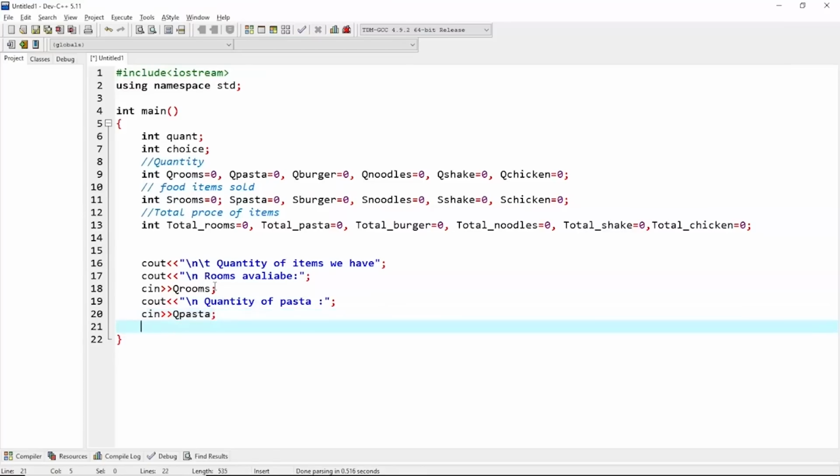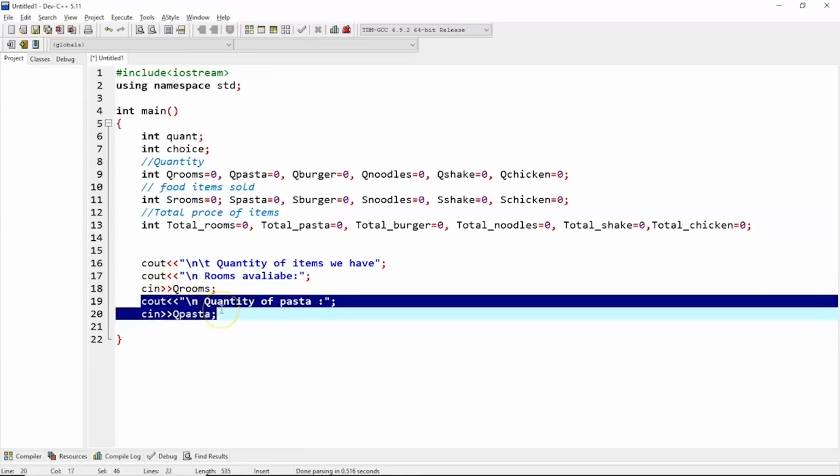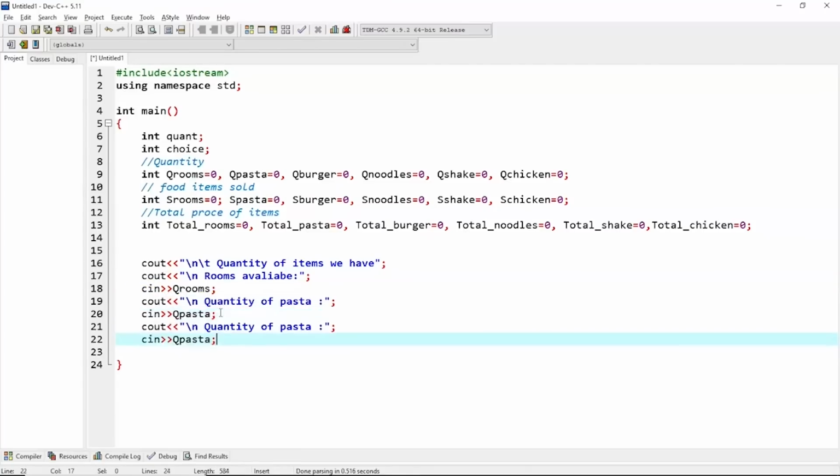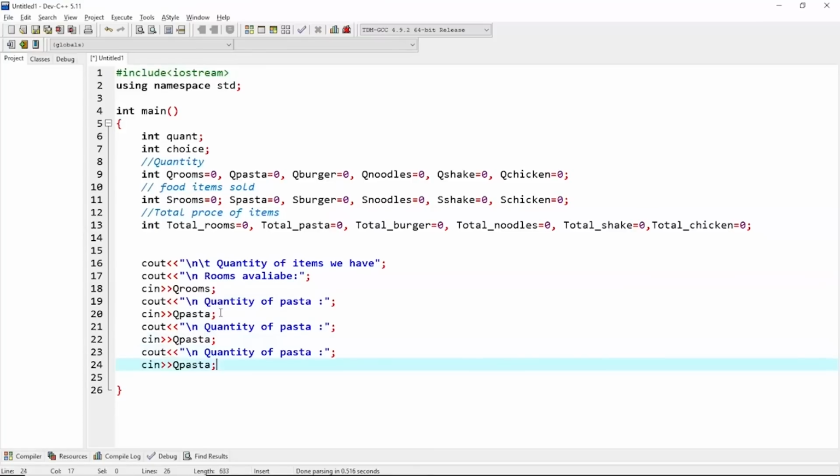Alright. Now similarly, let's copy paste and save some time. So first was the pasta, then burger, and Q burger.